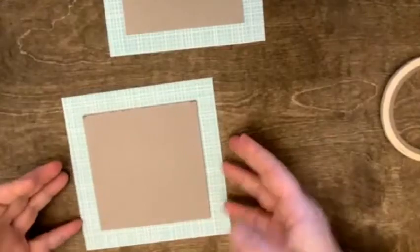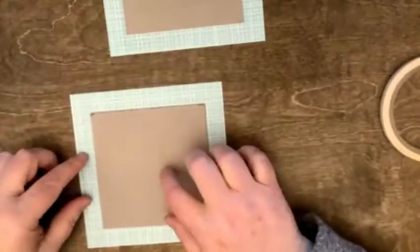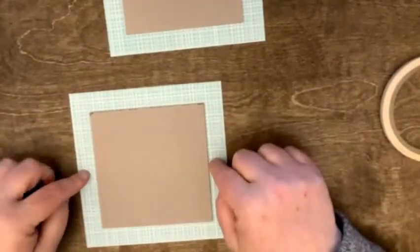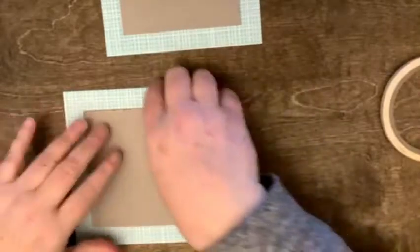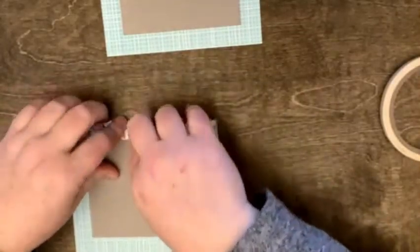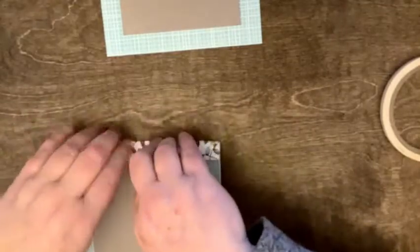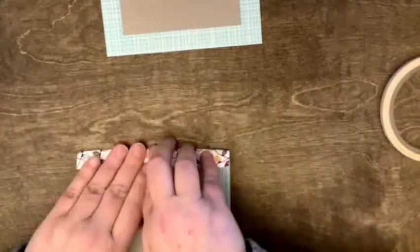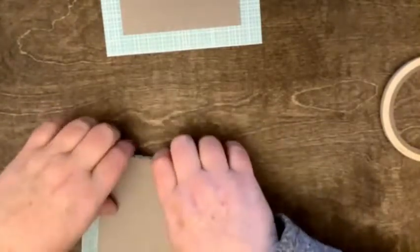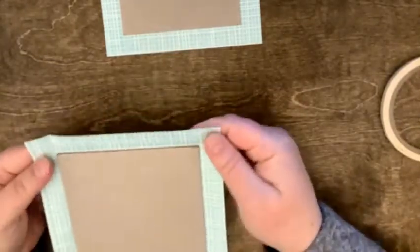Maybe I didn't say this before — this is the outside of the cover, right? So make sure that you are sticking your cardboard to the side you don't want to see. The side you want to see should be on the other side. Because we're going to fold this all over — we're going to go around each end and fold it over. We're going to do a little bit of mitering because we don't want it to be too bulky. This is why you want it centered, so that you have nice, even corners. Most of the inside of this is going to get covered up and you're not really going to see it.